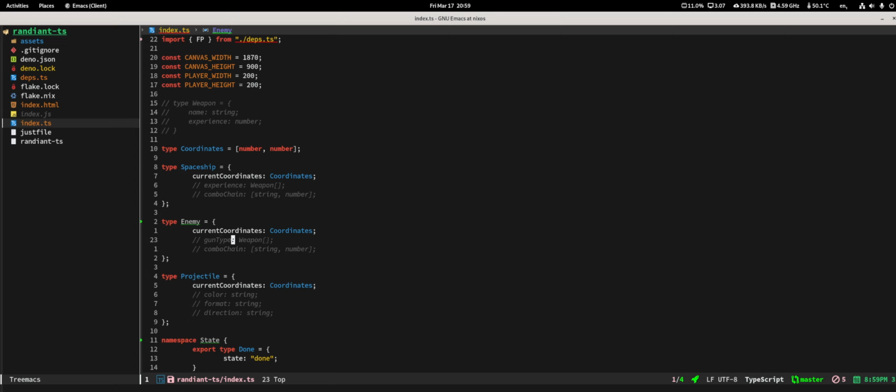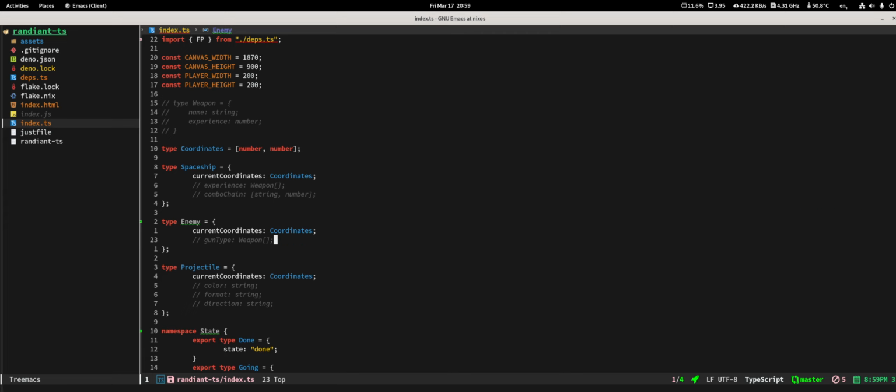Gun type. And it's not an array, right? It's just a weapon. Depends on the enemy, I guess. Our goal is to have two enemies, so one of them will have one side of weapon, and the other one will have the other side. Yeah, but you can keep the type as a weapon array, because if we decide to do a boss, for example, a boss has many weapons. Okay. Does the combo matter?